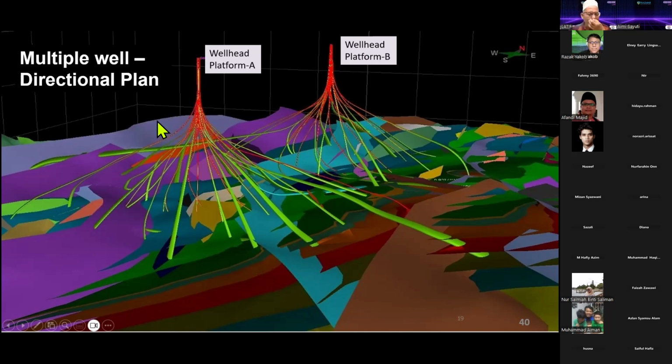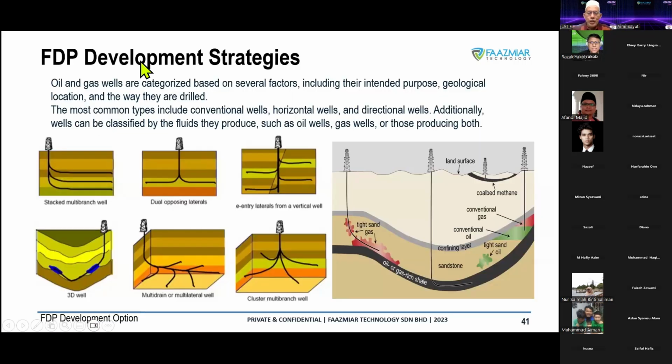So every time you drill, for example, you drill 10 wells, the 11th well has to go through all the wells itself. So you have some collision issues. You have to really make sure that when they drill, you're going to go through a certain safe distance and manage to get to the target without hitting another well. So it's all quite complex drilling. You can see the complication, the strategy, what is the solution, and so on. Okay. So I think for the directional well, you can see that some of the wells can be drilled horizontal.